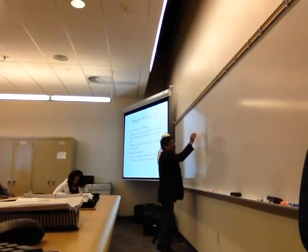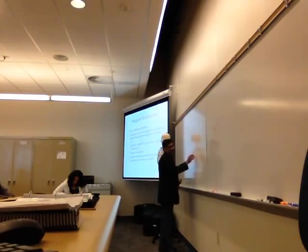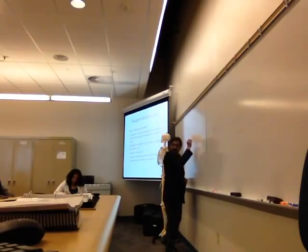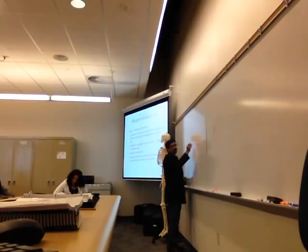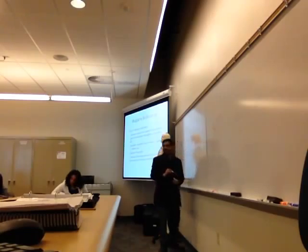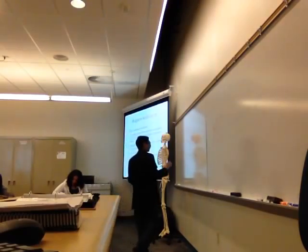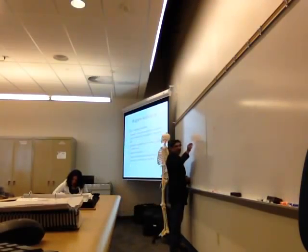So if this is the blood vessel here, and this is the site of infection, with microorganisms here, when the white blood cells pass through the nearby blood vessels, the phagocytic white blood cells will line up. Instead of passing through, they will attach to the inner surface of the wall of the blood vessel and line up like this, and that is called margination.